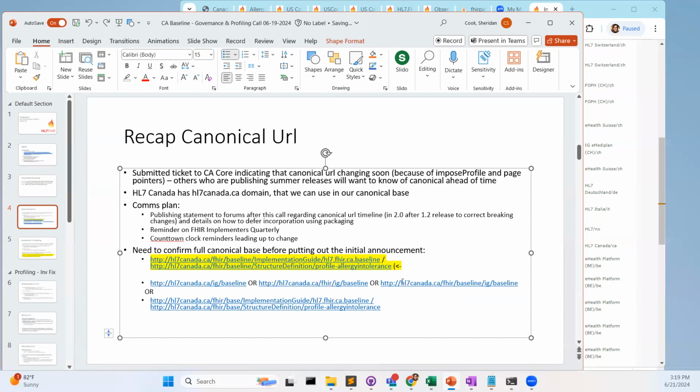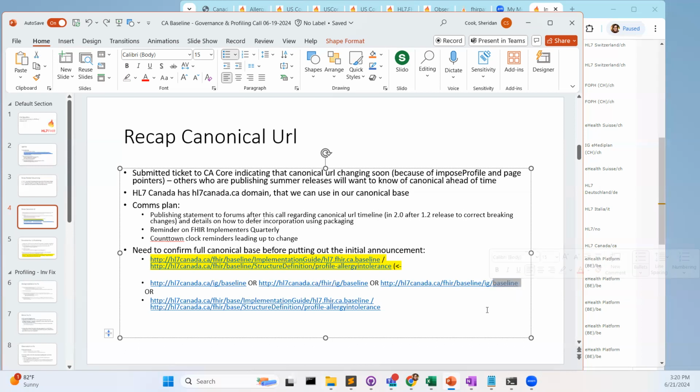I think it definitely needs to keep FHIR in that line because that tells us what we're talking about in the first place, and it's a FHIR implementation guide, not a CDA implementation guide. Exactly. So we'd like FHIR. Do we need IG to keep it distinct from implementation guide? So after baseline or base or whatever, that's all determined by the IG itself.